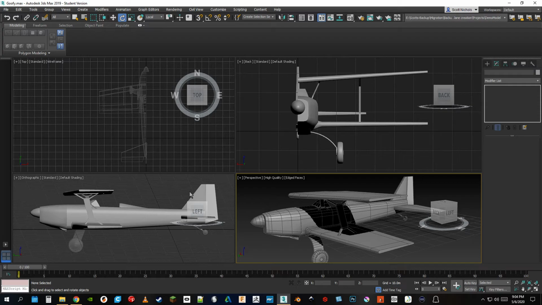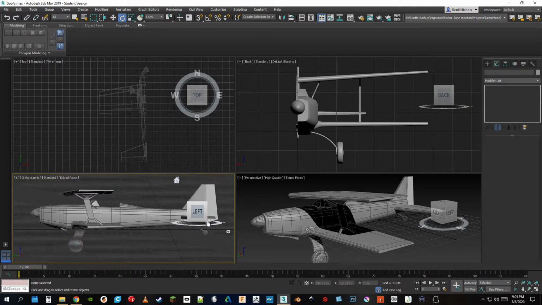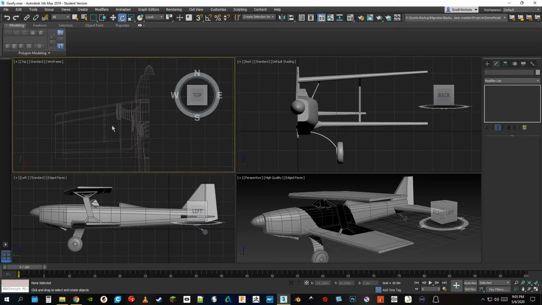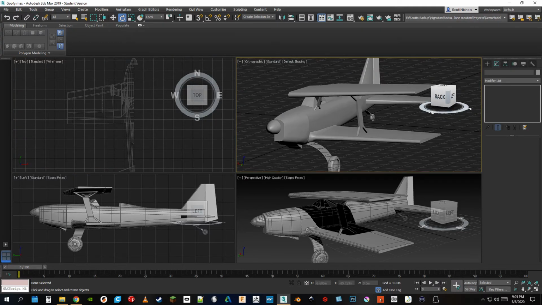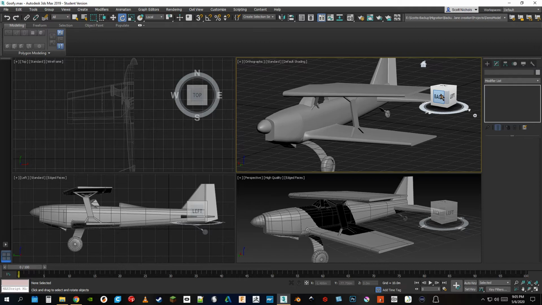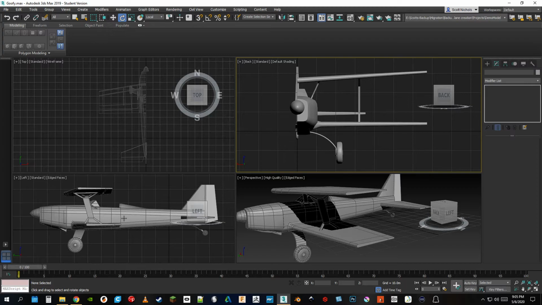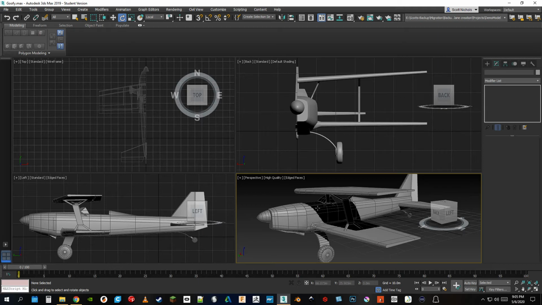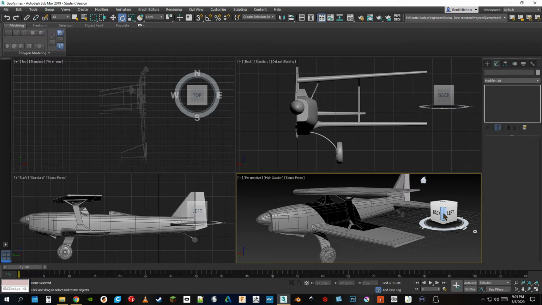So also within each of these viewports, I've got a different type of viewing going on. Up here is just the wireframe. You can see completely through it. This would be solid shaded, so that you can't see through it, but there's no edges to be viewed. And this one, you can see it shaded with edges. And then in this one, we get this set to high quality, which shows us shadows, and will help us visualize our project a little bit better.